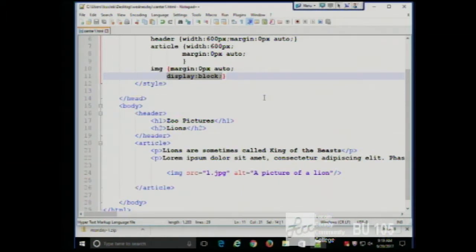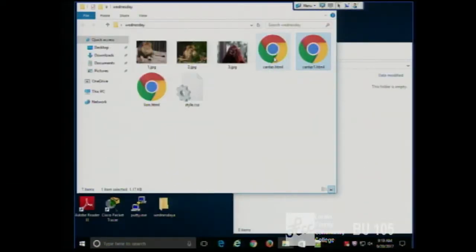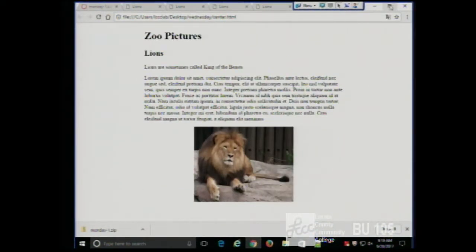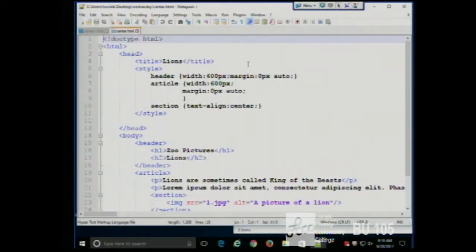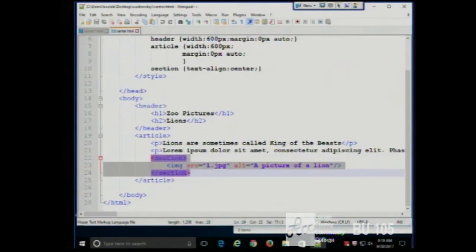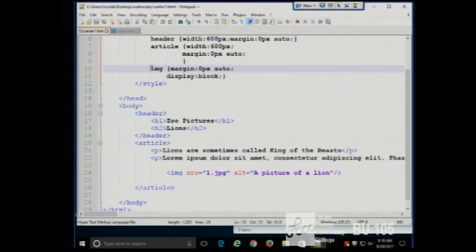All right? Now, these are two different ways. In the grand scheme of things, it doesn't matter which you use. I don't really care. If I were going to pick one, this method or this method, they both look the same. Which one do you think I prefer? The one that adds another HTML tag and styles it, or the one that styles the image without adding another HTML tag? The second one, you're absolutely right. And why is that? Because the first one, I cheated just a tiny bit, and I put in an HTML tag for the sole purpose of putting style on it.